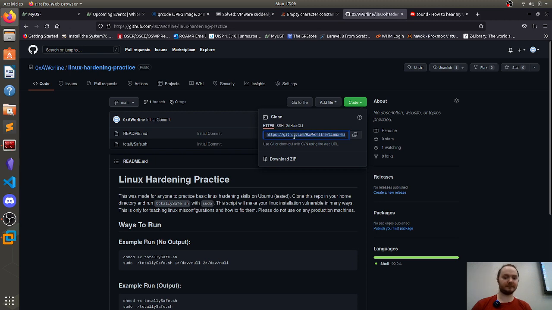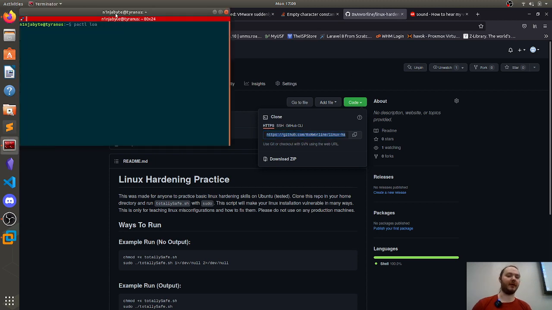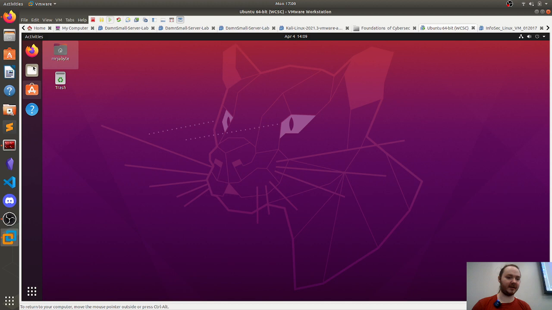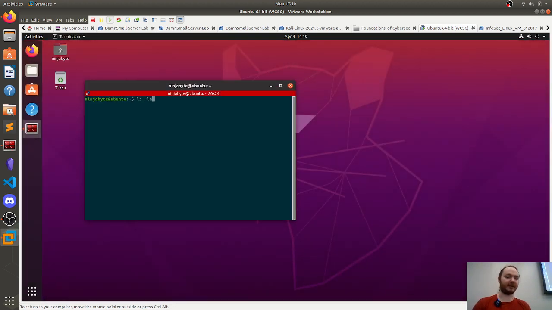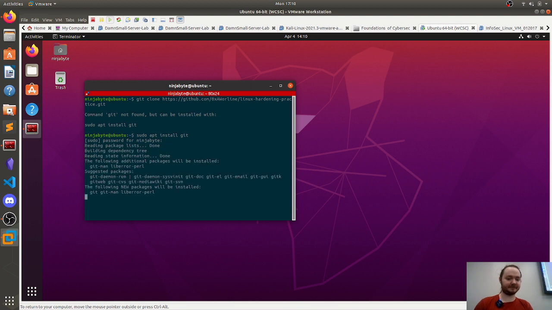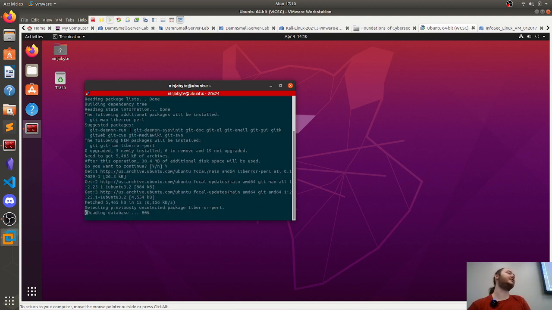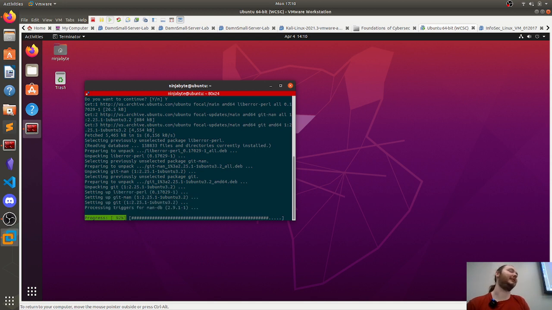And to the home or like the root directory? Your typical home directory. So if I go here on my VM, I'm already in my home directory right here. So I'll just git clone. Oh wow, I guess Ubuntu doesn't come with git anymore. That's weird. You could just do cd and it will automatically map to it.